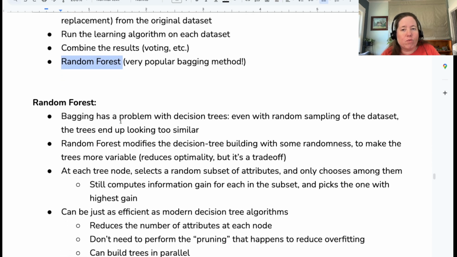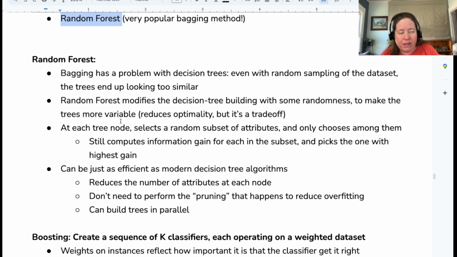So what is random forest doing? Random forest is a bagging approach that builds decision trees. So the root idea would be you take a random selection from your original data set, you build a decision tree for that, you do the same thing again with a different random sample, you get a whole set of decision trees, and then you make a decision based on what they do. It's really nice because, again, this is explainable AI. You can look at those trees and see what is happening and why the decisions are being made the way they are.